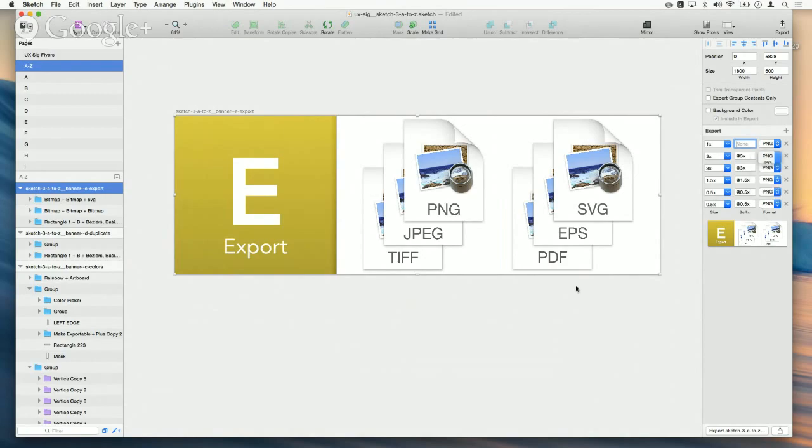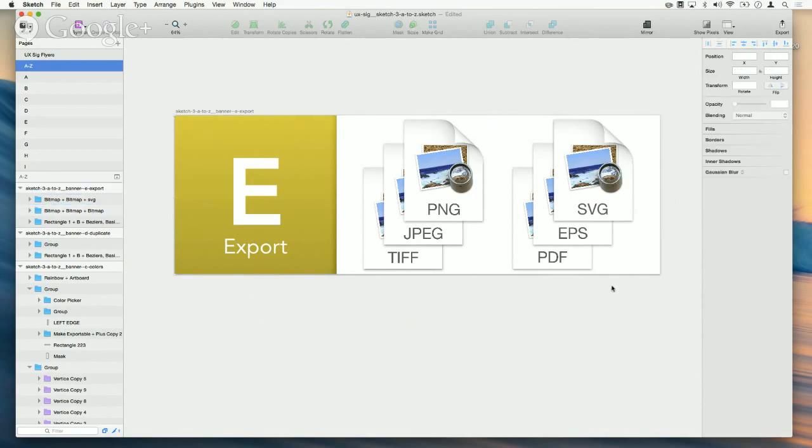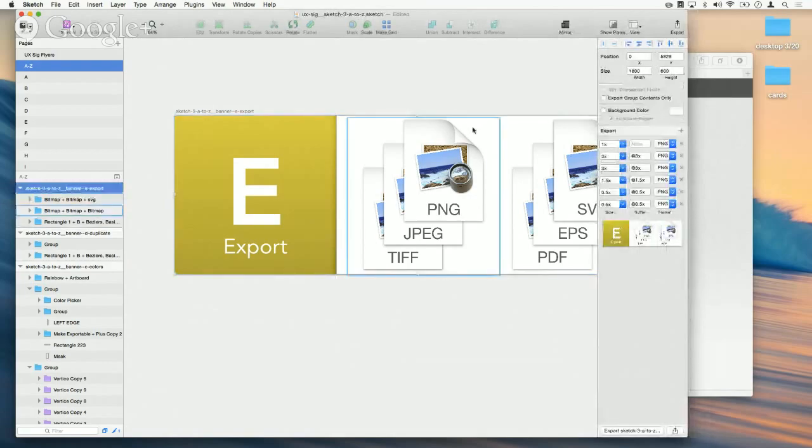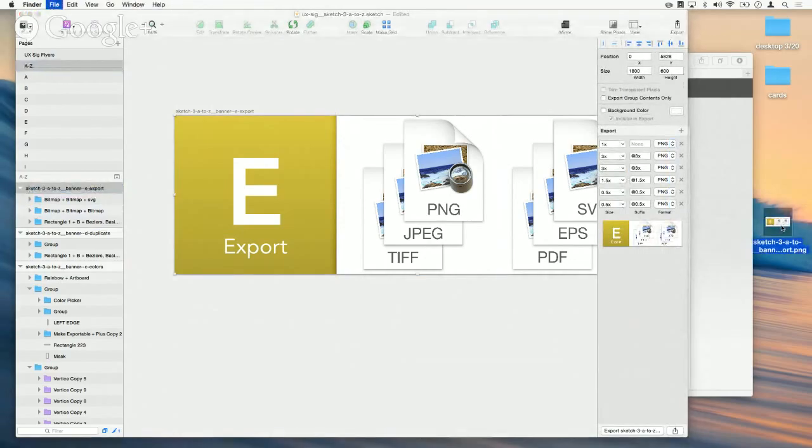Thing to note is with the PDF, it's actually an Adobe Illustrator editable PDF. So it can be imported into Illustrator, no problem, and actually work in it. One thing to note though is when you have something that is really complex, it gets really out of hand, but I'll get to that in a little bit. But yeah, those are the 6 ways of exporting it out. And a handy way of doing this is if you really quickly want to get this into a file, you can just drag this. Sometimes that is all you really need. You don't want to press 3 buttons. You just want to drag and drop.